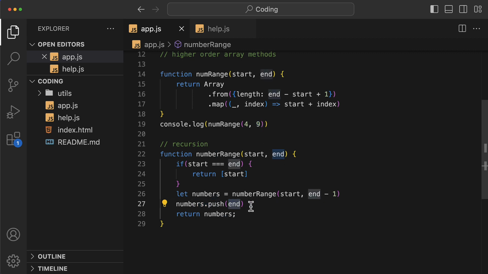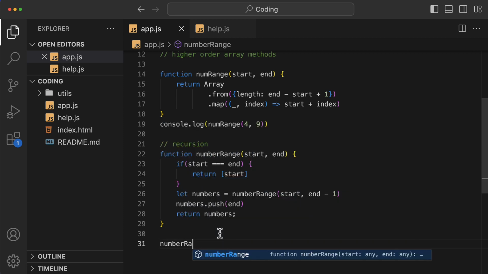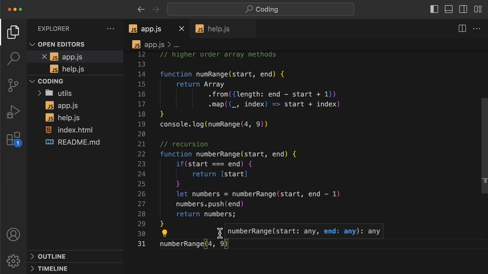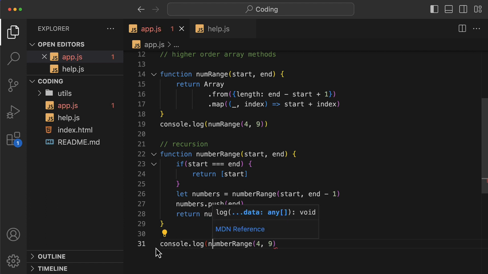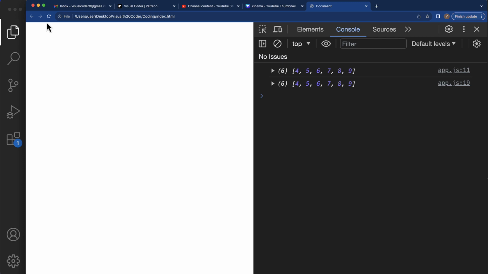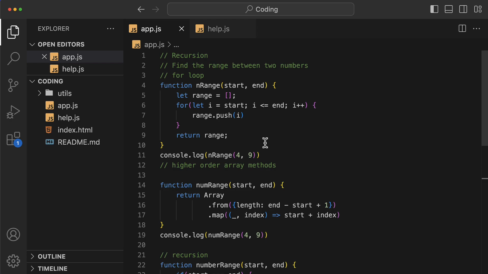Then we put 8 here, then we come again because it calls itself with 7 until it reaches 4. Then we put 4 here. Then we return numbers. Let's see if numberRange is okay. Let's log it. It's okay. So this is how we do number range.